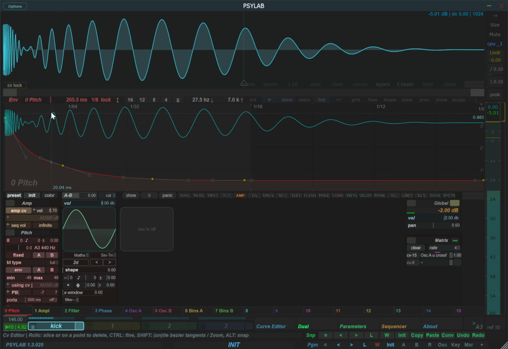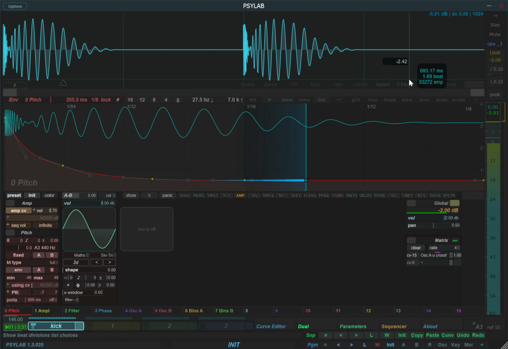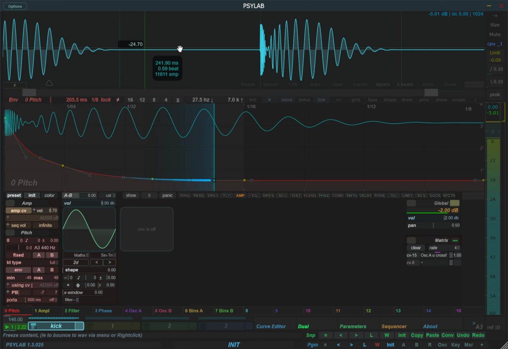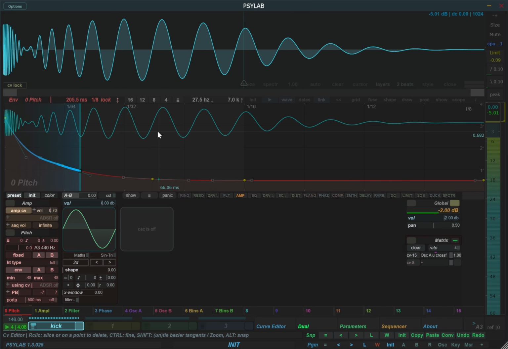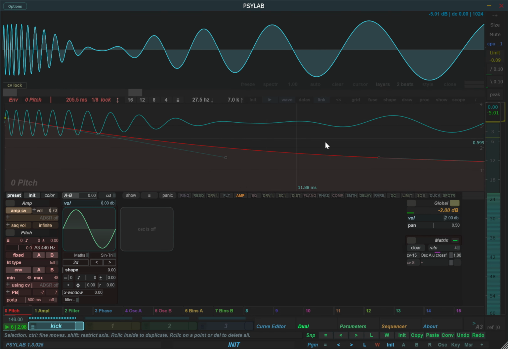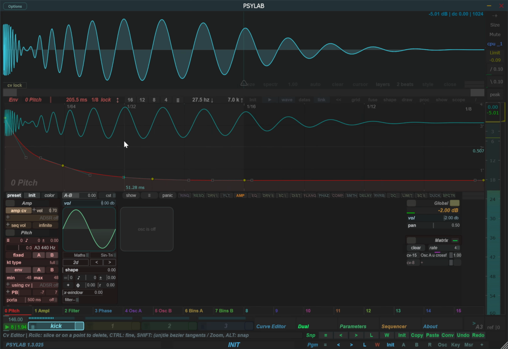One thing that changed is on the curve editor. Now on the scope, we have a CV lock option, and if it's on, it means they both will be synchronized. So if you have a look at the curve, the scope will have the same length, so it's easier to check the stuff. And if we unlink, we get the duration we set here. So here they are both independent, and if they are linked, they will both synchronize. So if I edit stuff on a curve, I can really see nicely on the scope.